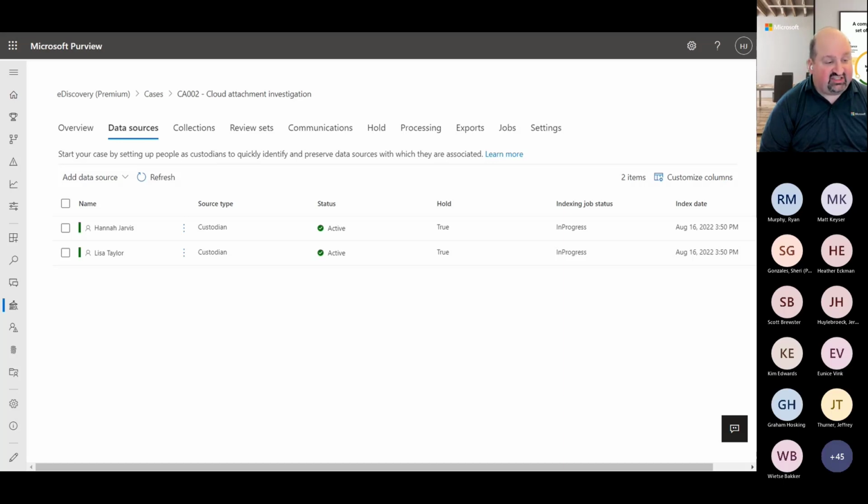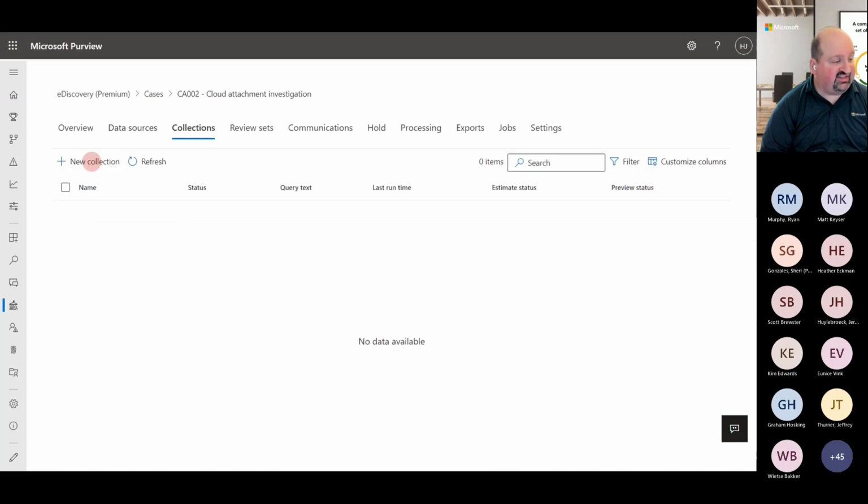You'll see that the indexing job status is in progress. Generally, I'm going to recommend that you wait for the indexing job to complete before going to the next phase, which is collections. We're going to wait till the indexing job status says successful, and then we're going to go ahead and create our new collection. If you go to the collections tab, under the collections tab, we're going to create a new collection.